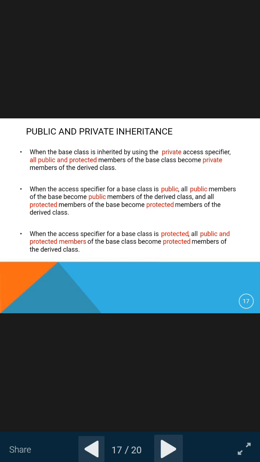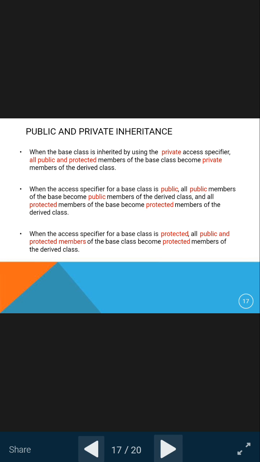Okay, so next one is when the access specifier for a base class is protected, that means the derived class is protectedly derived from the base class. In that case, all public and protected members of the base class become protected members of the derived class.